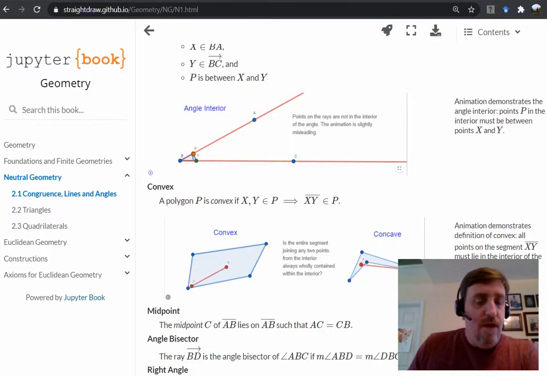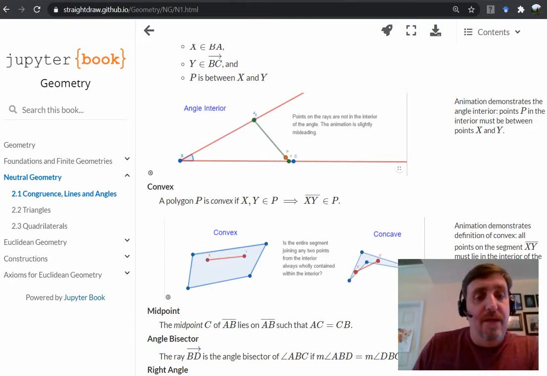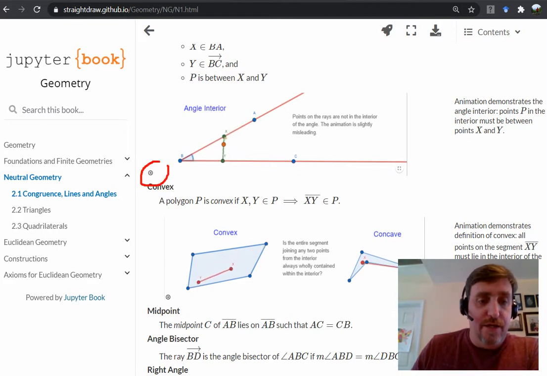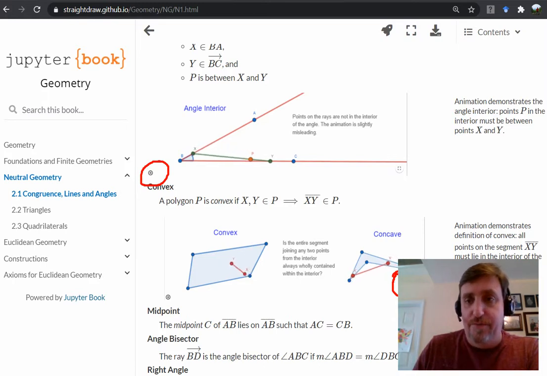So you can see in my geometry book that I've posted online, we've got some animations, and this one has been paused. The page opens with these animations running, and that's your choice. I will show you if you're interested how to do it. So this is polygon interior, and you can see here's a control. There's also a full screen control that I've pushed on this one over here.